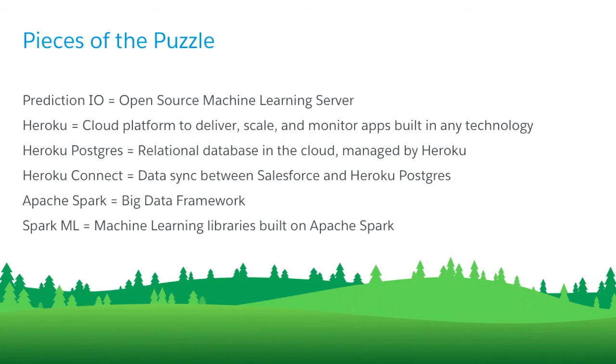So then there's an add-on module to Apache Spark called Spark ML, and this is machine learning libraries on top of Apache Spark. So what they've done is some really smart data scientists have wrapped up all these algorithms that are pretty typical in data science, in machine learning, wrapped them up and made them available as a library. So now somebody like me who knows nothing about statistical analysis can actually just use those APIs and not have to understand all the math that's going on underneath that. So that's actually what I'm using for the algorithm that we'll get into in a little bit. So those are the main pieces of the puzzle for what we've used to build this example.